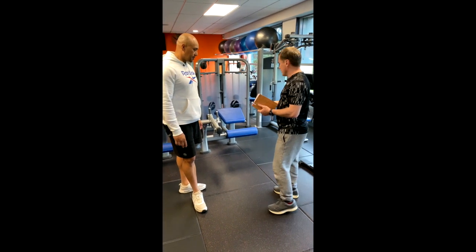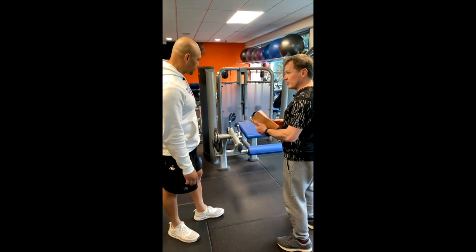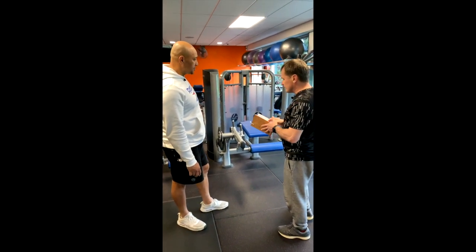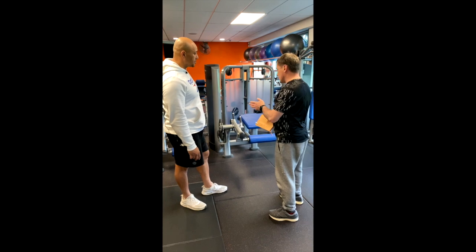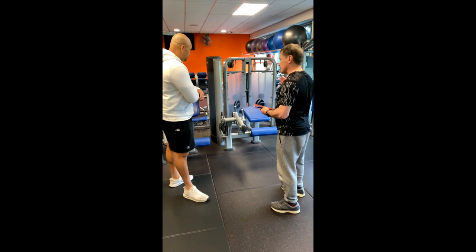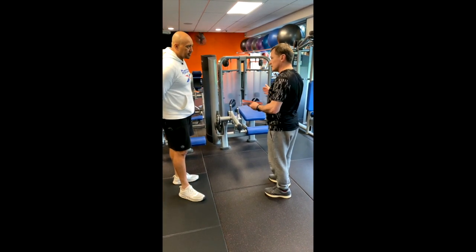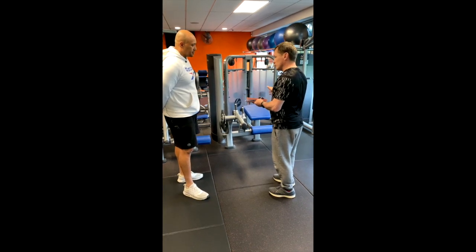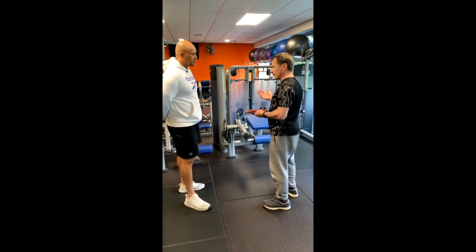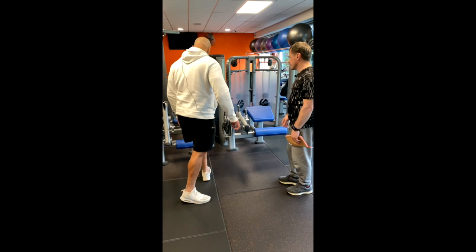Franica, now let's do another type of exercise, as prescribed in your program. This is a superset, an advanced loading technique. In this case you should do leg extension, then hamstring curl, without rest between these exercises. After you do both of them, you will rest for 90 seconds, and then repeat it again. Cool? Can you do this?